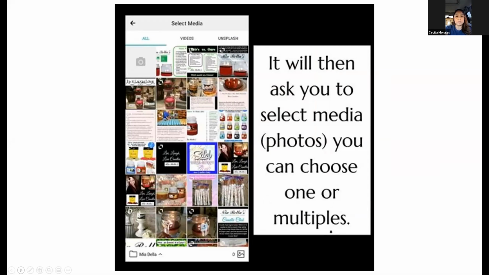So when you're in that app, you can actually choose a bunch of photos, from 1 to maybe 10 photos, and it will graph it for you. And then you can choose which graph you like. Right now, I'm only choosing 1 photo, so I can make it simple for you guys. So go ahead to the next screen, Kim.